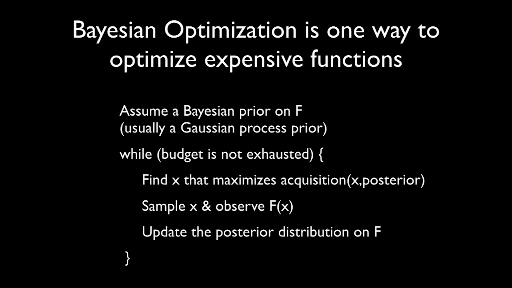And so we start with this Bayesian prior distribution on the objective function f, and then while our computational budget is not yet exhausted, we're going to use this statistical model in order to define an acquisition function, where the acquisition function measures the value of an evaluation of the objective at a particular point x. We then find the x that maximizes that value of the evaluation. We sample the objective at that point, and then we observe the objective value. Then we take that evaluation, we update our statistical model, and we repeat.